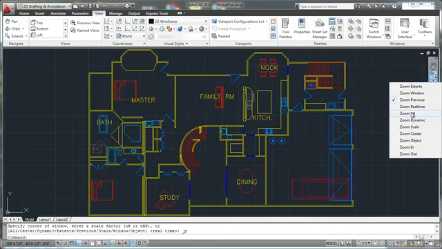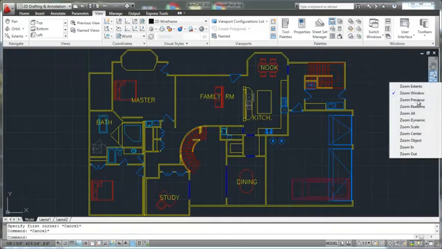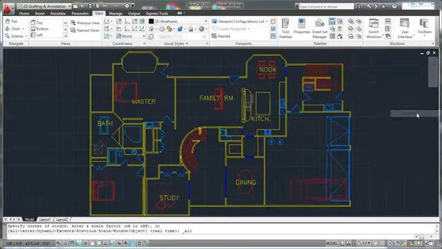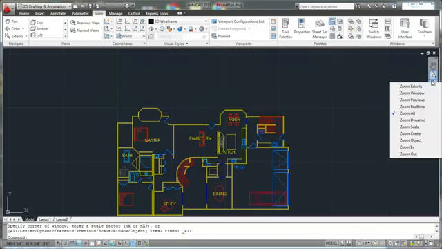So if I were to do a zoom all, it would zoom to the limits of the drawing that I've defined. Here, just by doing a zoom all, I can tell my limits I set up previously are somewhere around this area. So instead of zooming to the extents of the objects that I've drawn, zoom all will zoom to the extents of the limits that I set up when I set up my drawing initially. Again, we're going to go over that a little bit later.